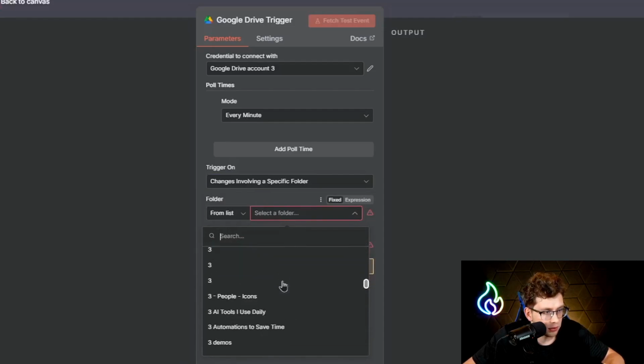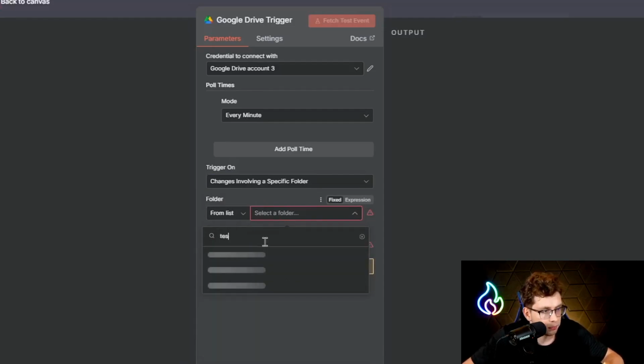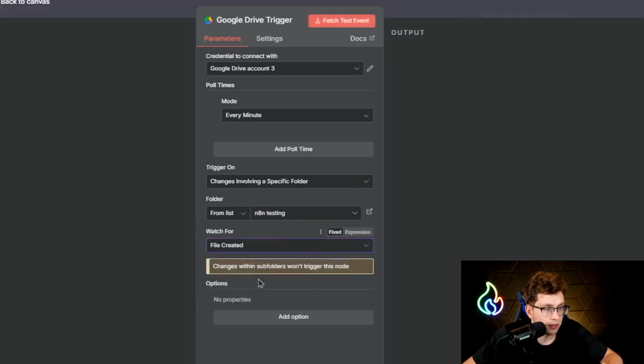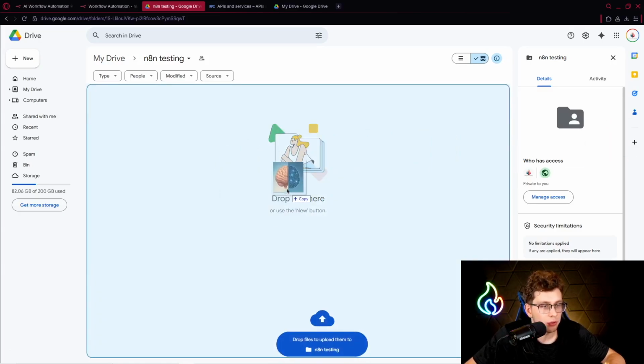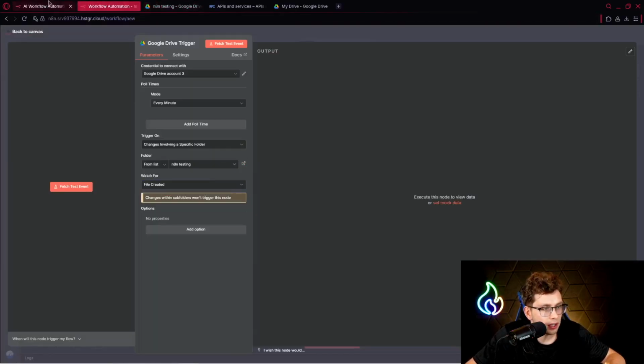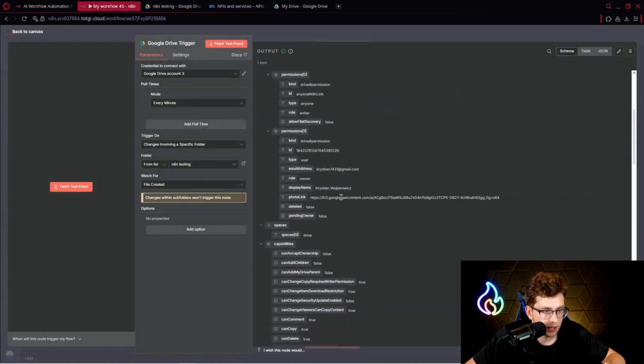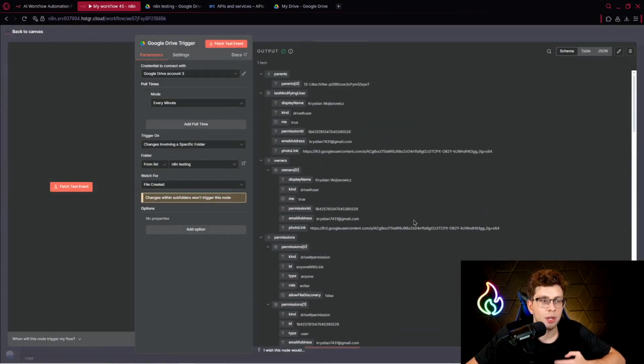So let's, for instance, pick some testing. So I've got n8n testing, and then I can search for files created. Once I upload some file here, and then I go back to my n8n, I fetch test event. It should appear right there, so it works. We've got our very own file, and this way we've connected our Google services to n8n.